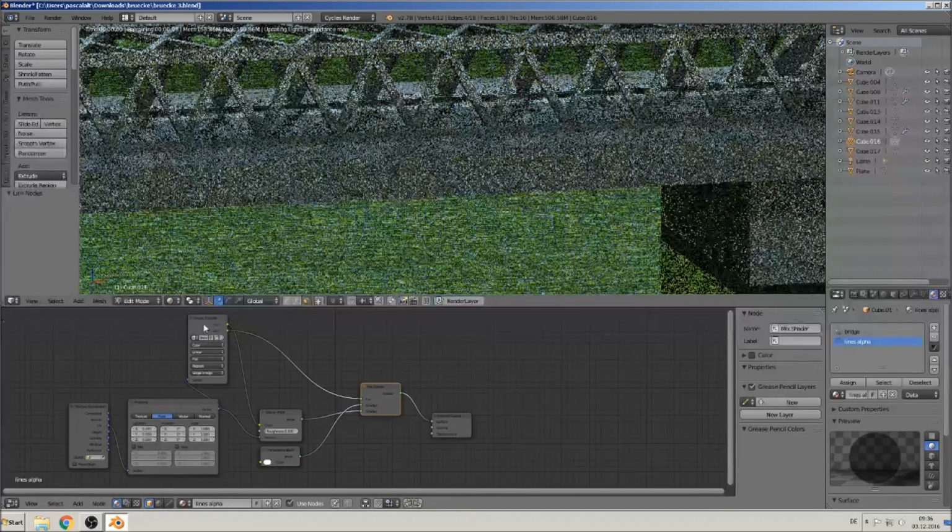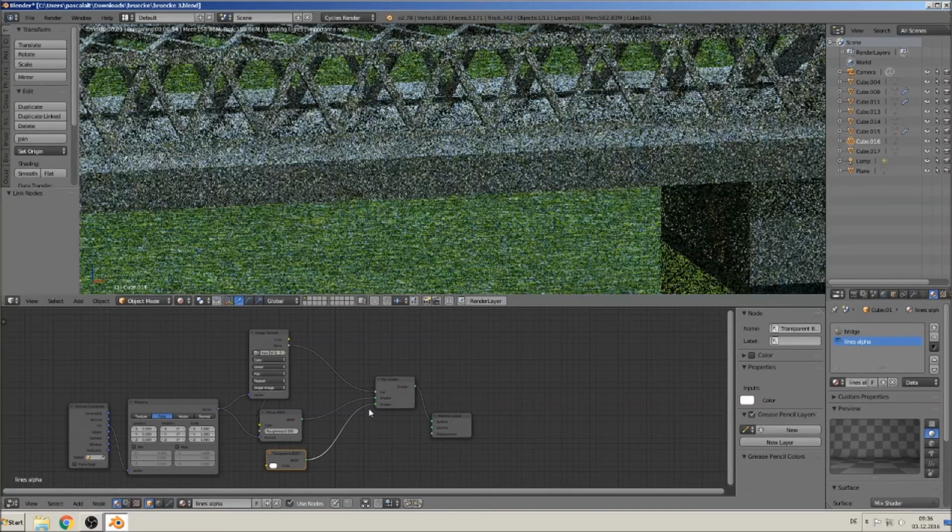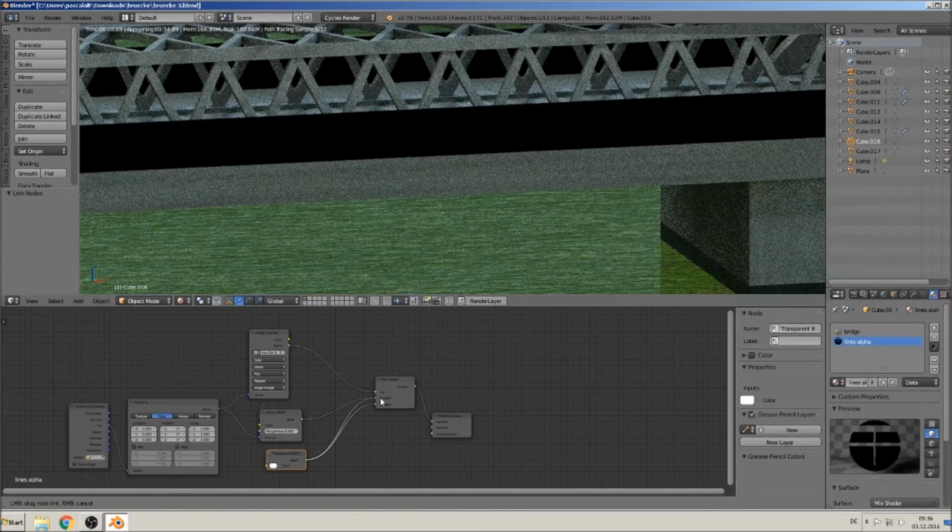So I make a little moment. We can make them like this. Then it's black, and it's the other way we did it. Now we try to render that.